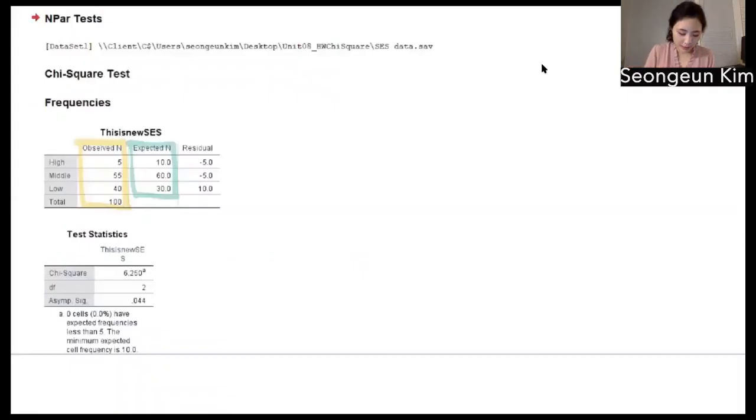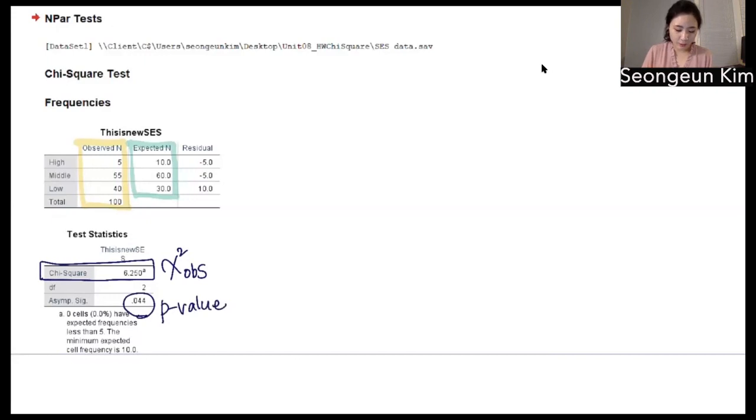And in the test statistics table, the chi-square is my observed value, the degrees of freedom is 2, and this is my p-value.